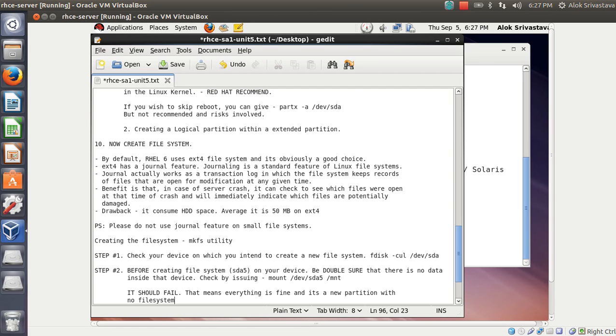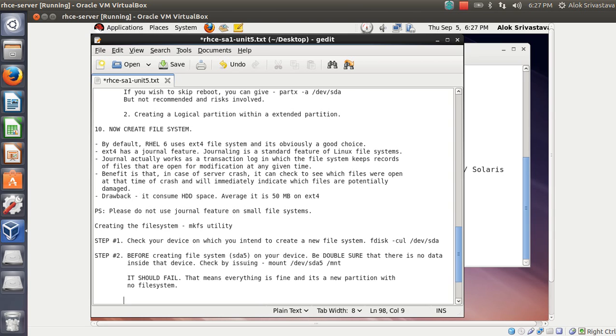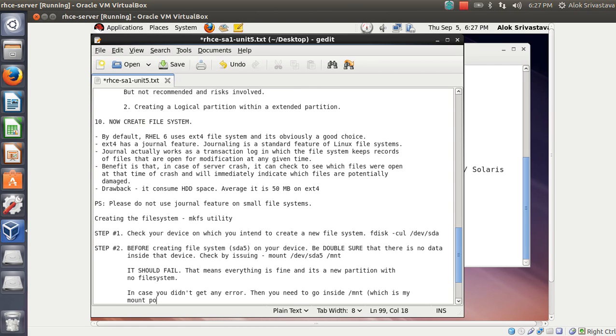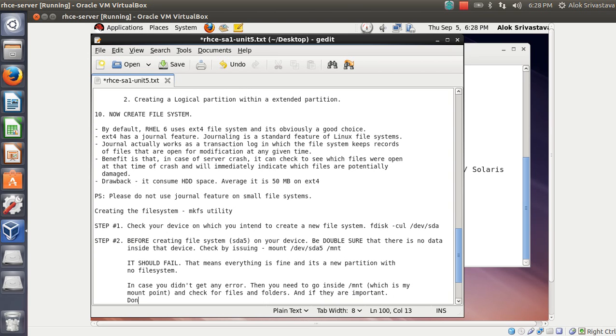With no file system. But in case you didn't get any error, then my dear friend, you need to go inside /mnt, which is my mount point, and check for files and folders, and if they are important, don't create the file system, or take a backup first.